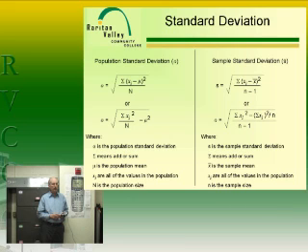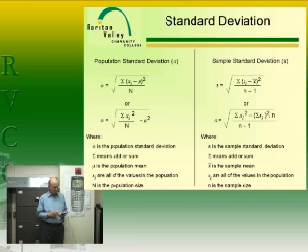And our formula is the standard deviation, or sigma, the Greek S, is equal to the square root of the sum of the individual observations minus the mean, that quantity squared, divided by n. Or there's an alternate formula which will give you the same answer. Sigma is equal to the square root of the sum of x squared divided by n, minus the mean squared. We're going to use that second formula, and we're going to use the list that we've developed to come up with standard deviation.